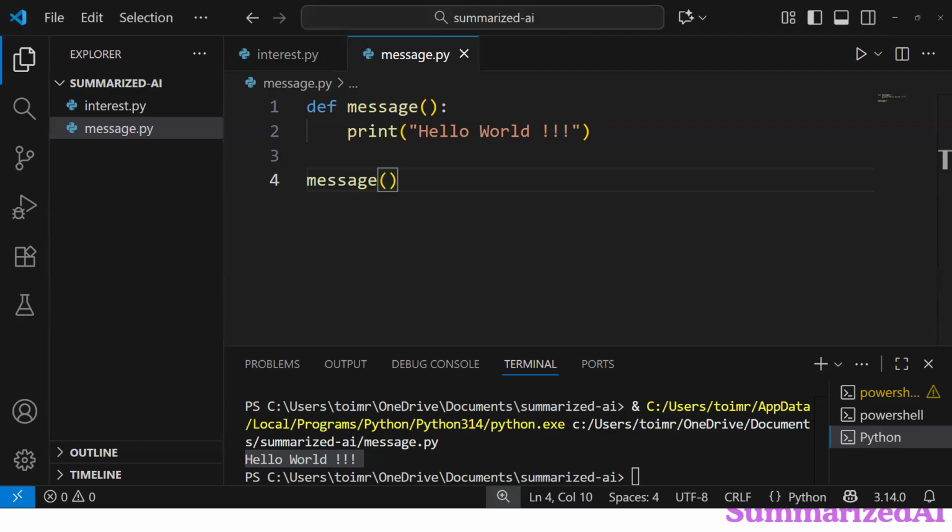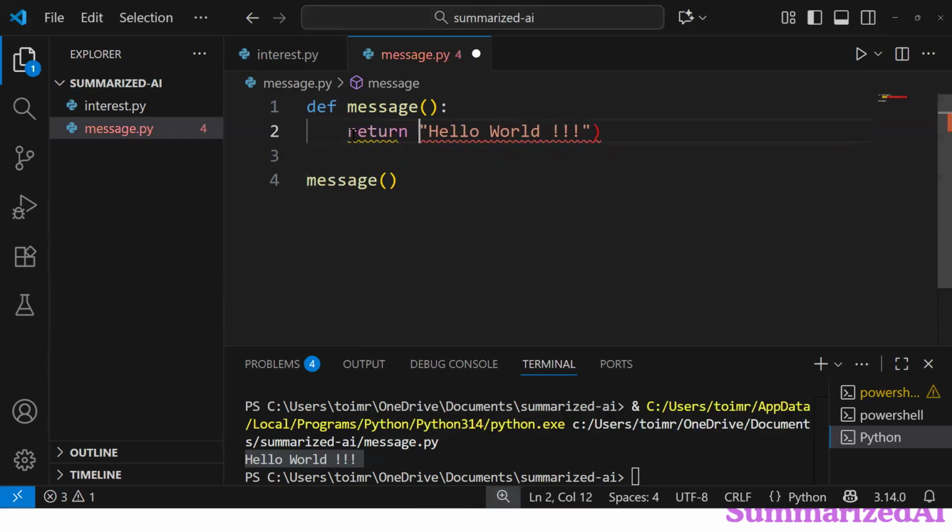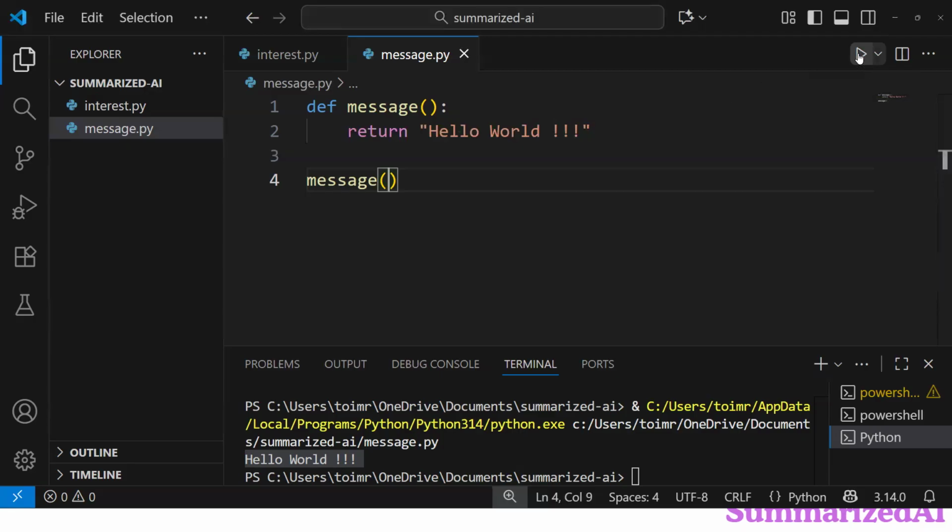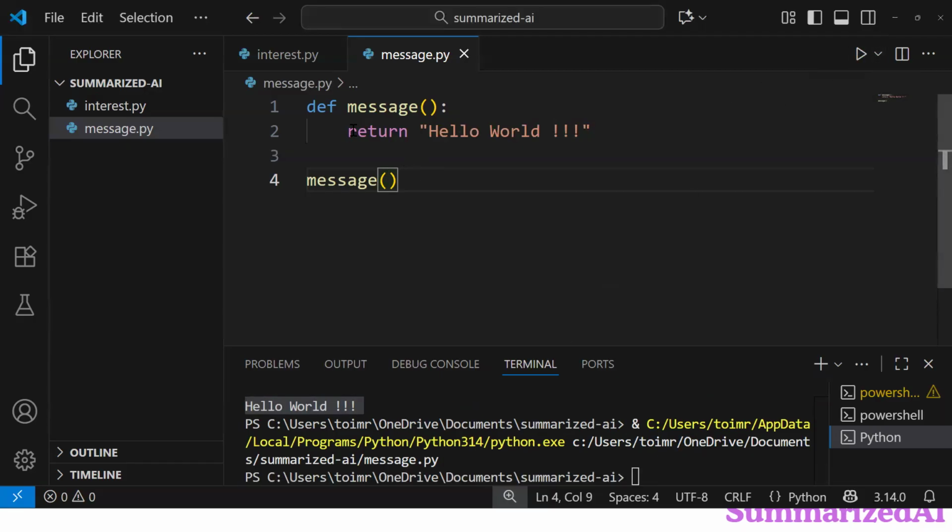In Python, we use return as a keyword to send data or a result back from the function to where it was called. Let's change the function to return the message. Here, in place of printing, I am returning it. This means if I run this particular function, I won't get any error and nothing will get printed, because we are not printing anything using a print statement. We have just returned.